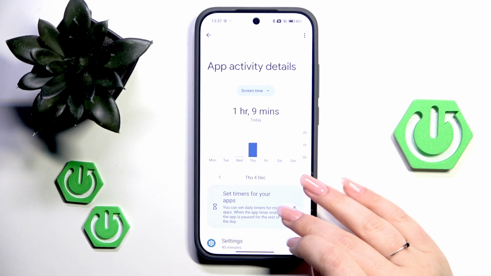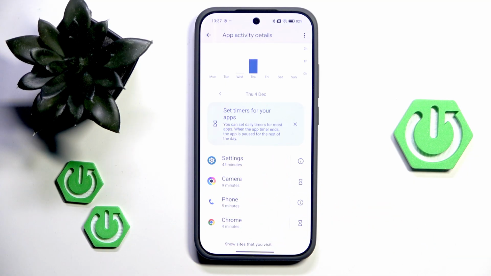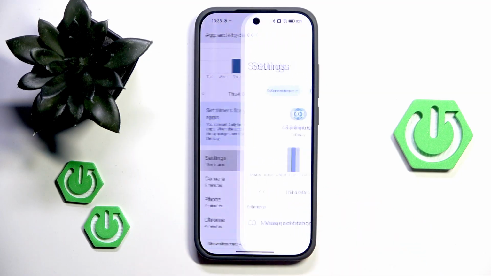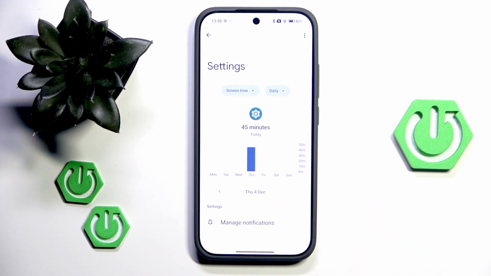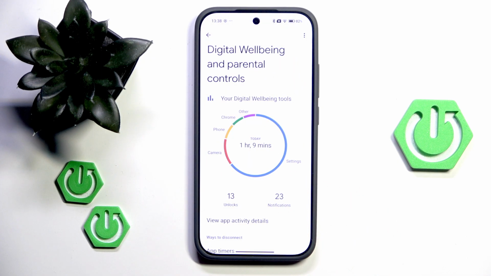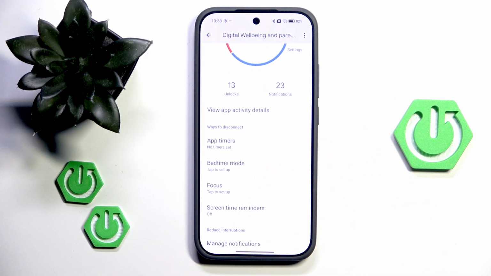You can compare them, and after scrolling here you've got the list of apps which we've been using with specific time spent on them. You can also tap on the app, and again we've got the dashboard, but this time it is tightly connected with this one app. Moreover, we can set, for example, the app timers in order to limit the time spent on the screen and on the specific app.